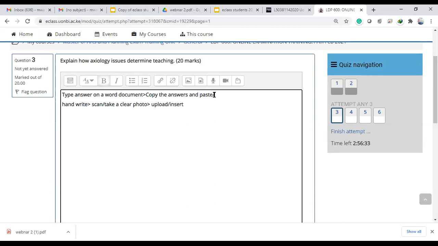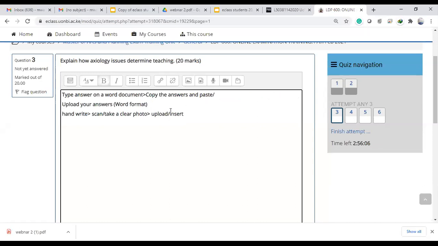Alternatively, you can upload your answers, as simple as that. So we have 2 ways: you can either copy and paste the answers, or alternatively upload your answers in Word format. Simple as that.